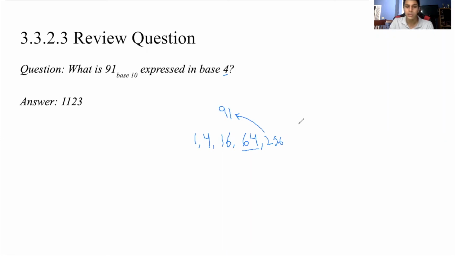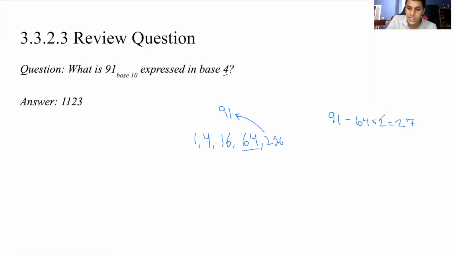So now it's our job to go through the powers of 4 and figure out how many times each of them goes into 91, or whatever remainder we have from 91 after using the other powers of 4. So first, how many times does 64 go into 91? Well, the answer is once, because if we subtract 64, or just 1 times 64, which is why I'm doing 64 times 1 here, from 91, that's going to leave us with 27. And since 27 is less than 64, we know 64 only goes into 91 once.